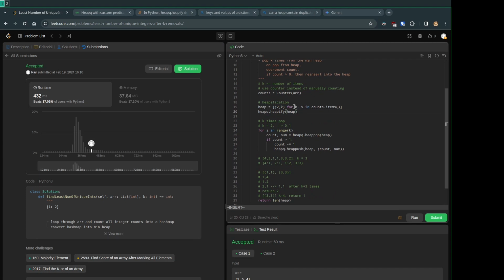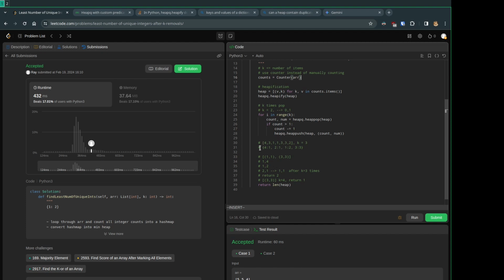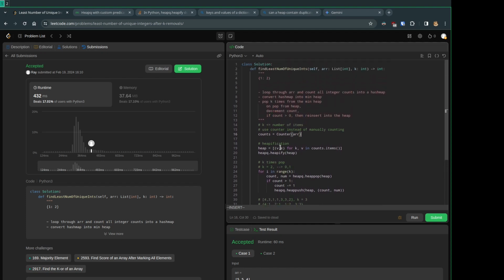And another optimization I think might actually make a significant improvement: if you notice, we don't really have to store the elements themselves, like the numbers. We actually just need to store the number of times that they appear. So instead of going for counts of items, we can go for the values only.